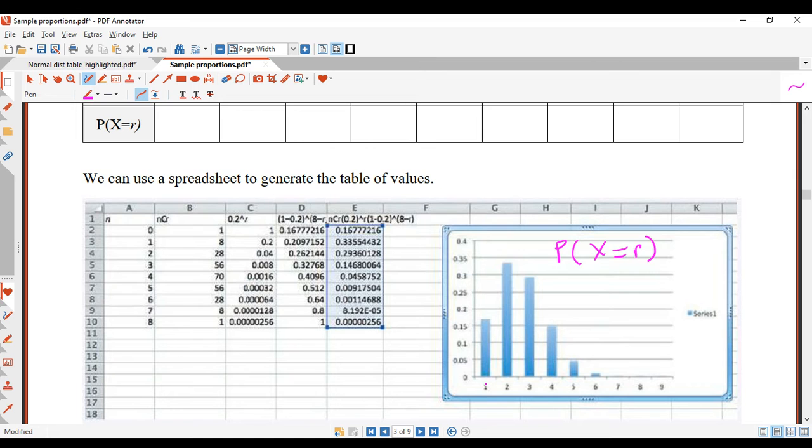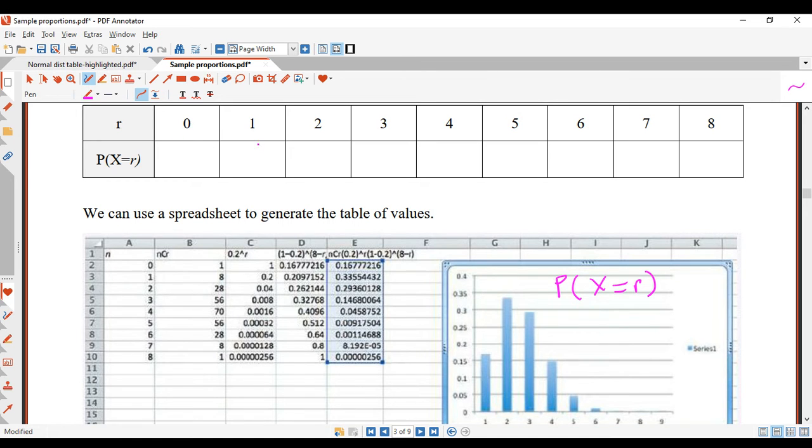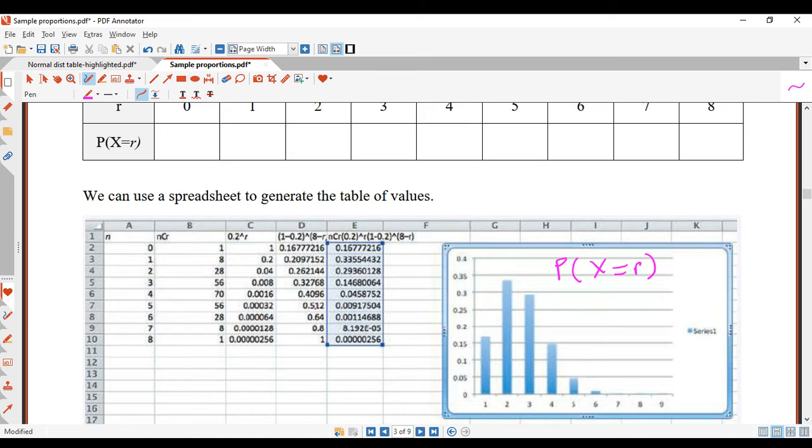If you look at 1, this is a screenshot from the textbook. 1 corresponds to 0.3. Okay, I can see what's happened. The values are not quite correct there, but we're not so interested or worried about the mistakes in the textbook. We're more worried about the shape of the distribution here. So if you look at our r values here, you're starting at 1. 0.33 goes up to there. Yep, 0.29. So we're more interested in the shape here. That's the most important thing.